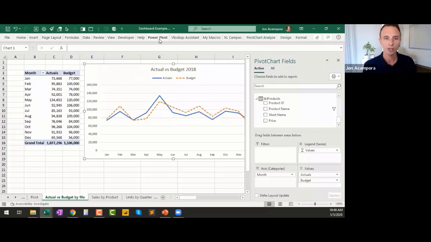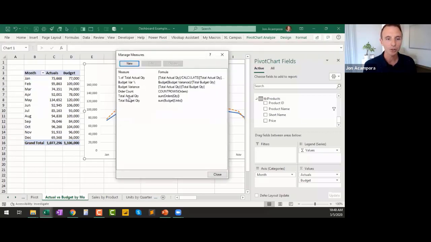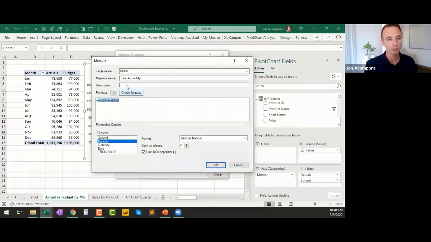The other major feature of Power Pivot is DAX measures. So on the Power Pivot tab here, we have this measures. We can go manage measures. And here we have the advanced calculations. These don't have to be advanced calculations, but you can do some crazy advanced stuff with DAX measures. And there's this window here where you can type or write out your formulas. So this is similar to formulas in Excel, except we're analyzing the filtered context, or basically the data in these tables, this tabular format, these tables in our data model. And we're referencing tables and table columns and column names here.